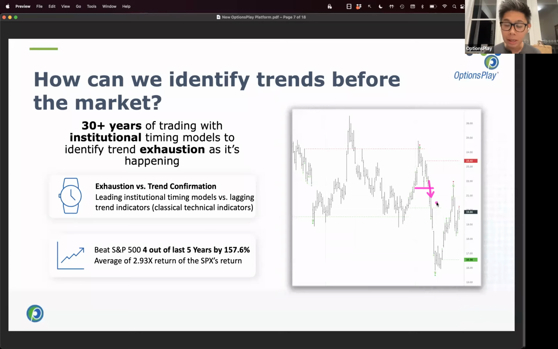And what that typically does is it increases your probability of success. But what it does is it decreases your risk to reward ratio. The later you wait in this particular trend, the worse your risk to reward ratio is. So what we are trying to do here is identify trend reversals at the instant they actually happen.